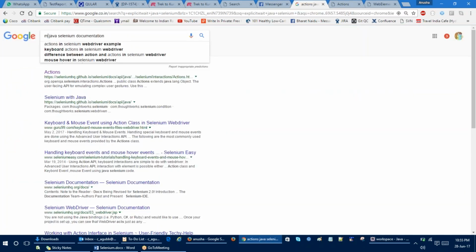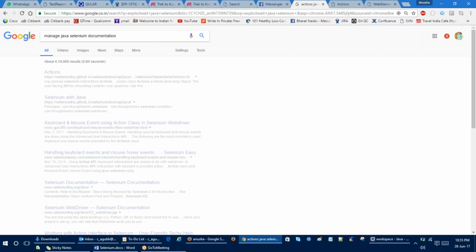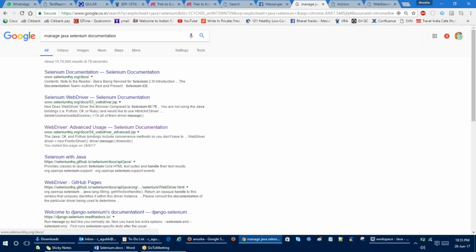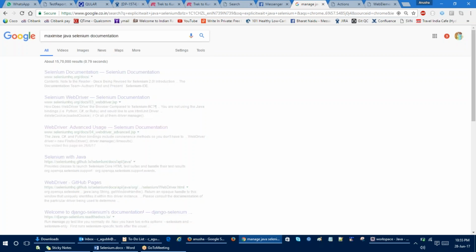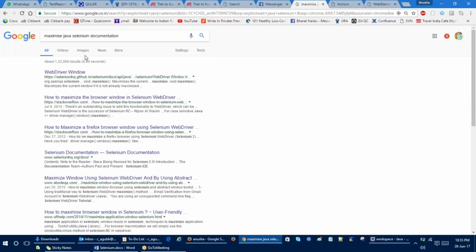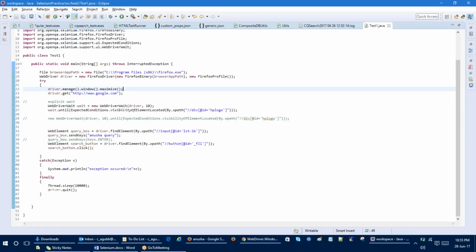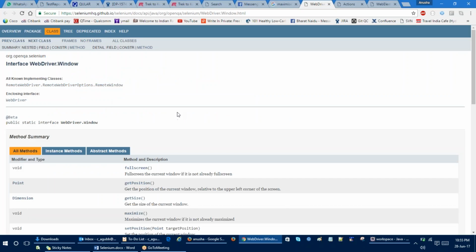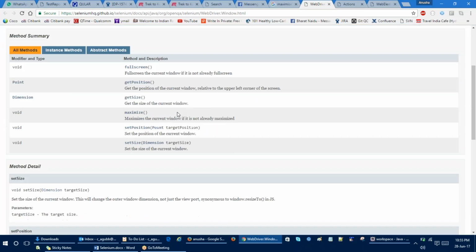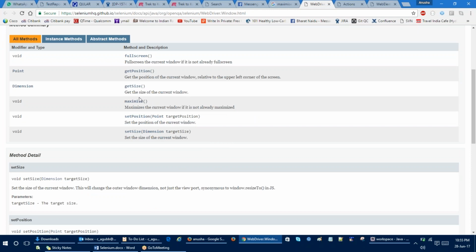This is how we got manage in the Java Selenium documentation, or simply search maximize. It has taken you to the window class, and driver dot manage dot window. In the window class we have full screen, position, size, and maximize, which is what I have used.